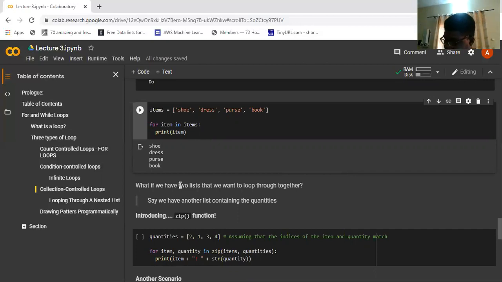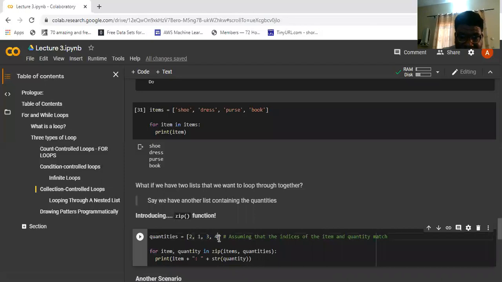So let's assume I have a quantity list now. So I want to pick every item in the cart, and I want to as well print the quantity. Okay. So I'm declaring another list, quantities, which is 2, 1, 3, 4.